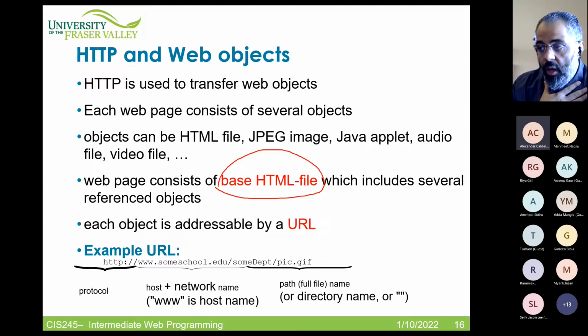Because you, as a browser, can understand only such web objects, like multimedia objects plus some client-side languages, when you expect a return from this server.